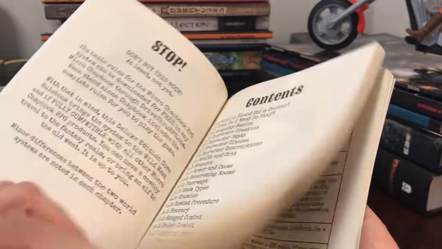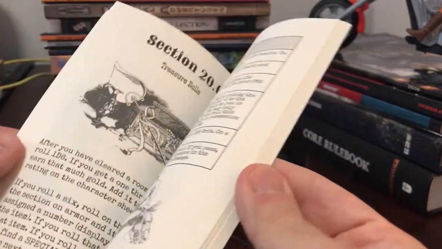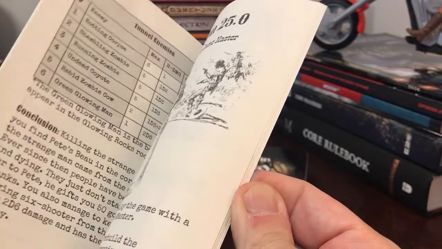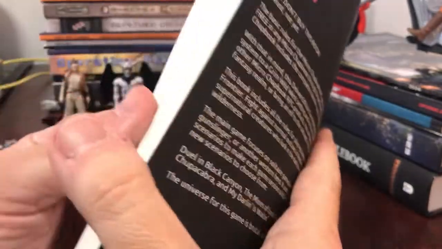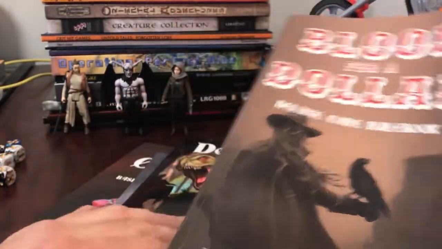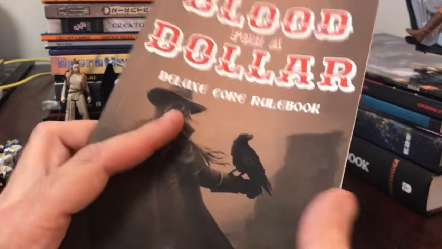You get some items. You get some rooms. You get some bad guys. You get the rules. And you got the game. It's awesome. I love this thing. God bless you, NC Patterson, whoever you are.